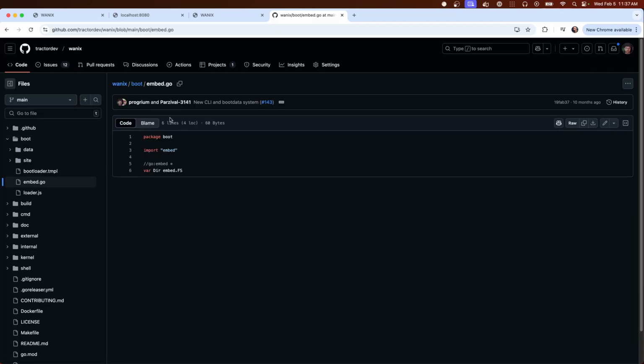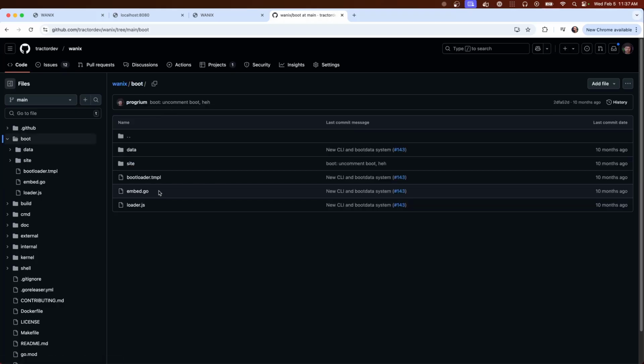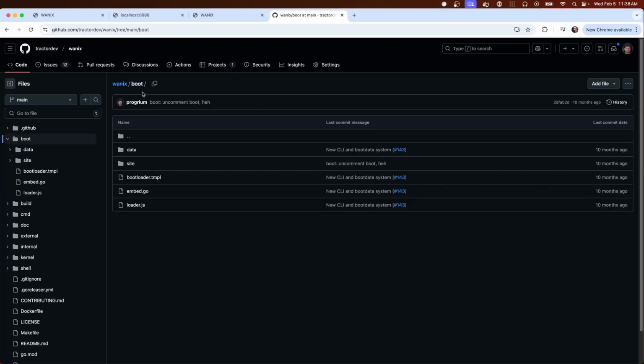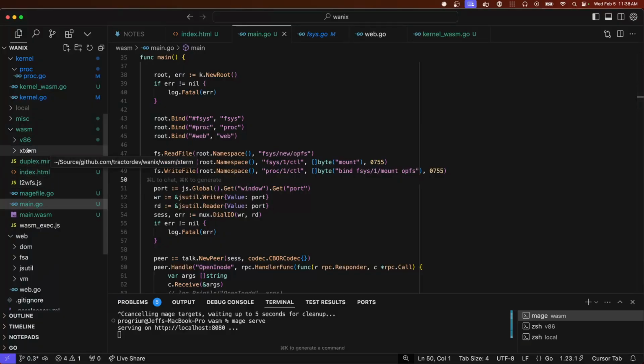But I often do this pattern where, for static files that I want to include in the compiled binary, I create a package. And really, maybe the only Go code in that package is a variable called dir that embeds everything in that directory. So then you have this boot.dir package that you can use just to access boot files. So it's kind of like a directory in your code base. I see. We could do something like that here.